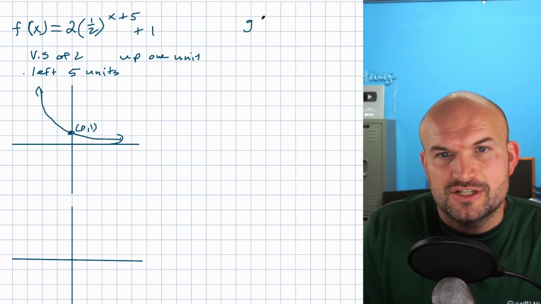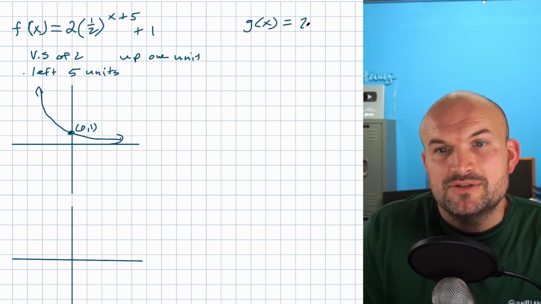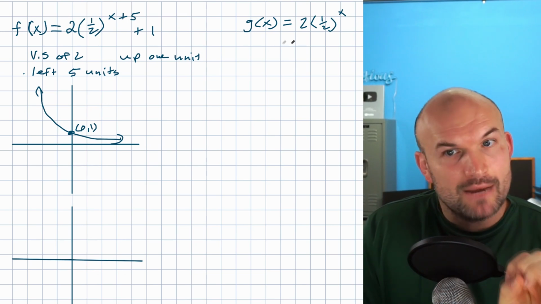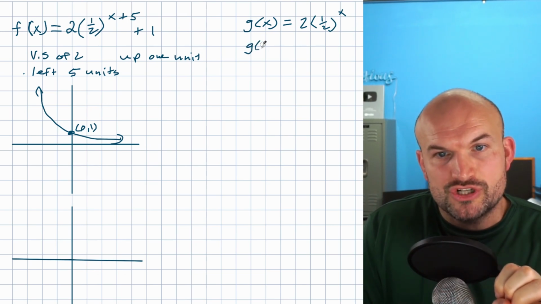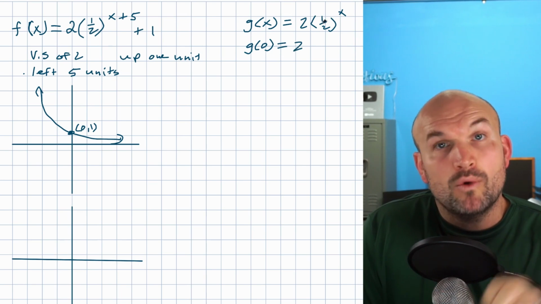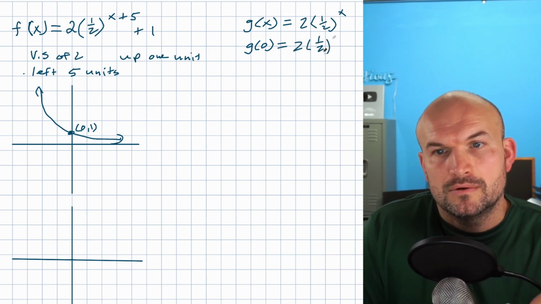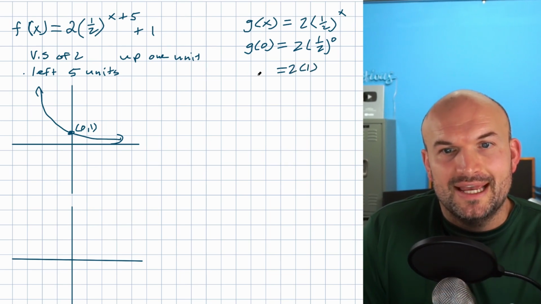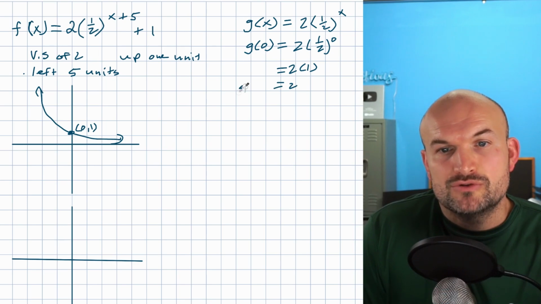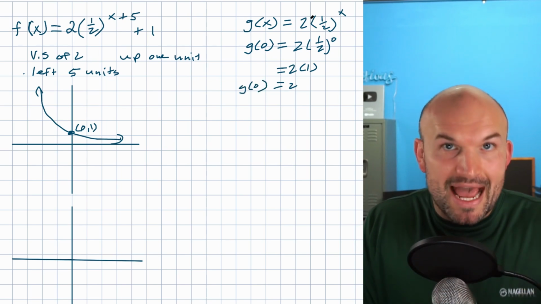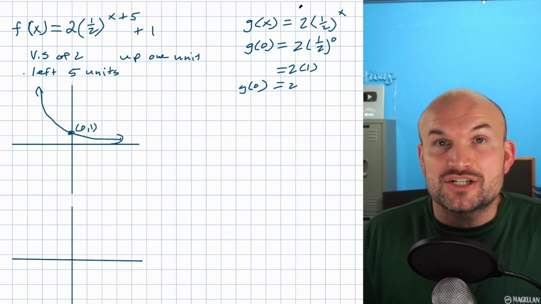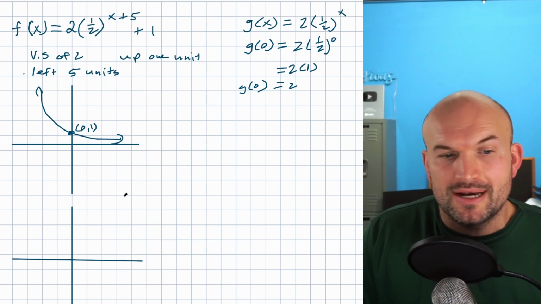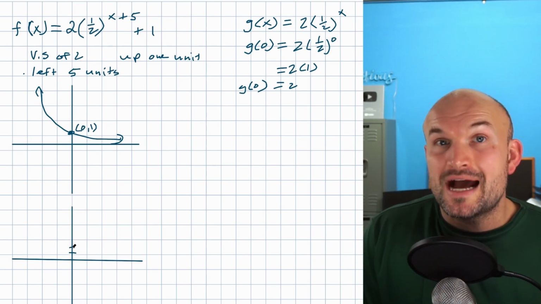So the way I can explain this is, let's take a look at a quick little function. Let's say I have g of x equals 2 times (1/2) raised to the x. So that graph looks something like this. But watch out. When I plug in x of 0, or g of 0, look what we have. We're going to get 1/2 raised to the 0 power, which is now going to give me a 2 times 1. So that's going to be equal to 2. So g of 0 is actually equal to 2. So whatever my scalar is, that's going to tell me what my new y-intercept is. So in this case, I don't want to shift (0, 1). I actually want to shift the point (0, 2).